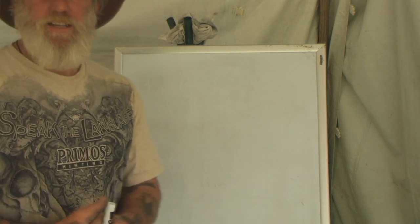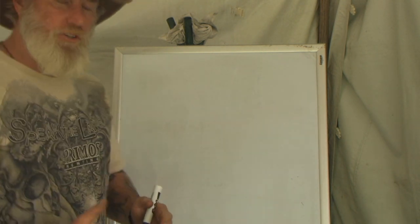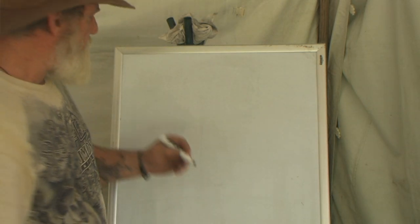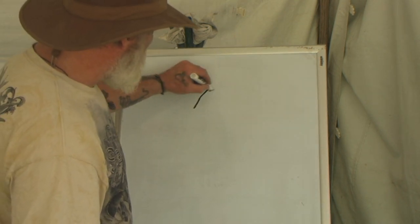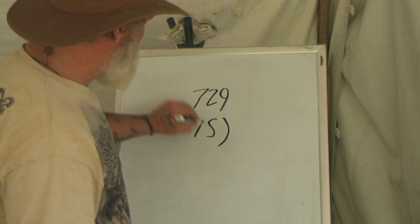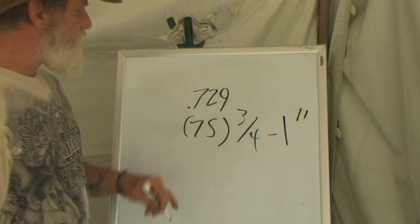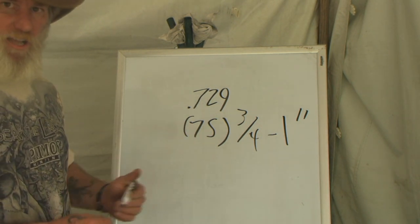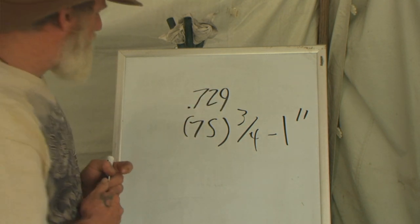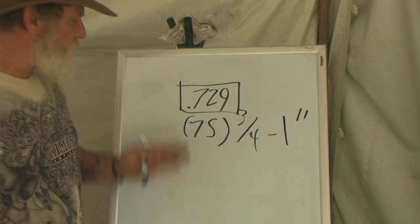The only one that's different is the 410. It's not really a 410 gauge — 410 is actually a caliber, it's 41 caliber. Calibers are measured in the decimal system, so they go by tenths of an inch. A 12 gauge is basically 729 or 730 caliber, which is almost 75, three quarters of an inch. 729 is important to understand because the caliber number of your gun is more important than the gauge when you're talking about chokes.